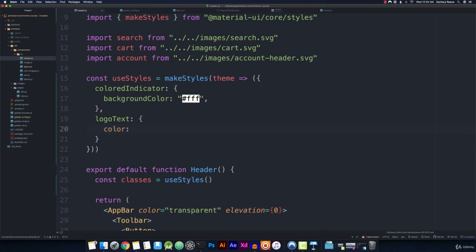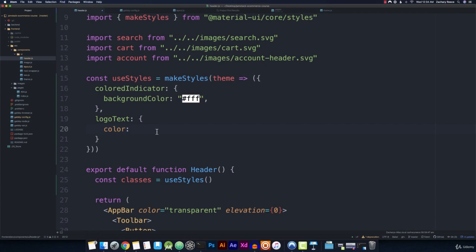Well, this is why it's so awesome that Material UI is passing the theme to our makeStyles call for us. So using this syntax, we have access to the entire theme inside of all of our styles.